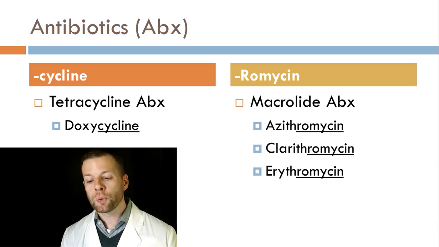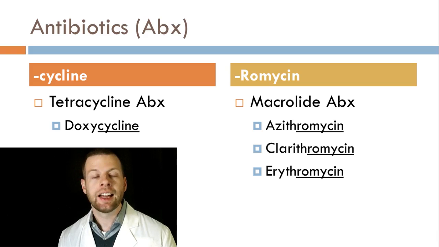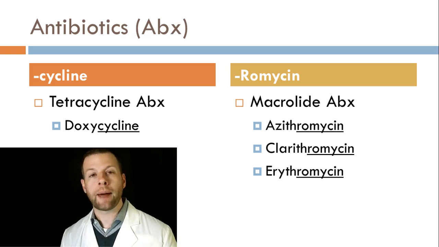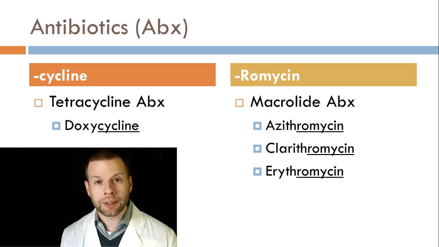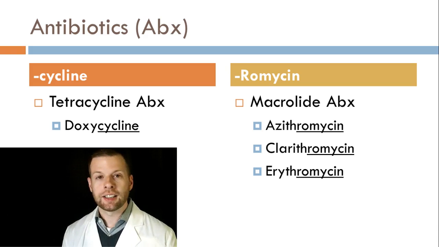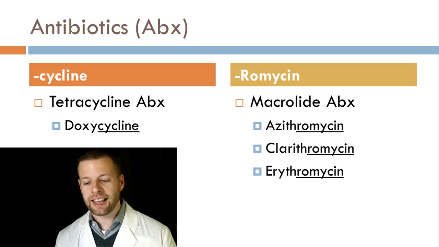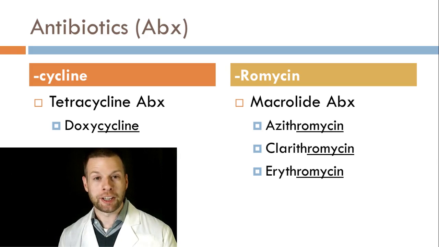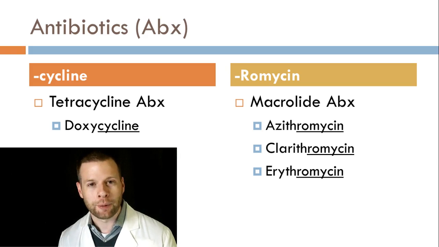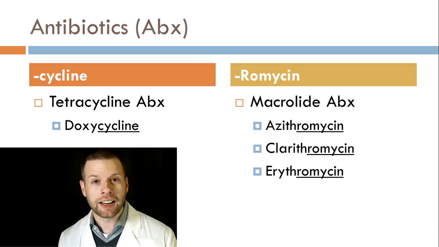On to the other side, romycin, R-O-M-Y-C-I-N. Drugs that end in that suffix are macrolides, okay? Macrolide medications: azithromycin, clarithromycin, erythromycin. Can anybody think of a common drug that you hear of fairly often that azithromycin is called? It's the brand name in a dosage pack called a Z-Pack. You've probably had that before. Two the first day, one each additional for the next few days. That's azithromycin, and that's a macrolide antibiotic.